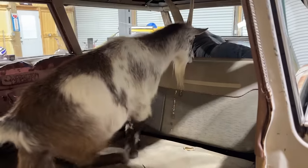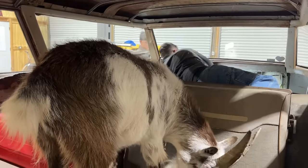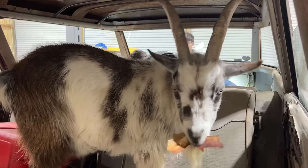This has a power back window, and you got to get the window down in order to open this back door. So I'm trying to figure out a way to jump the power window motor, if it still works, and get the window to roll down so we can open this.